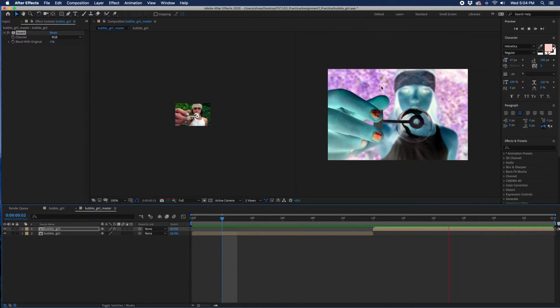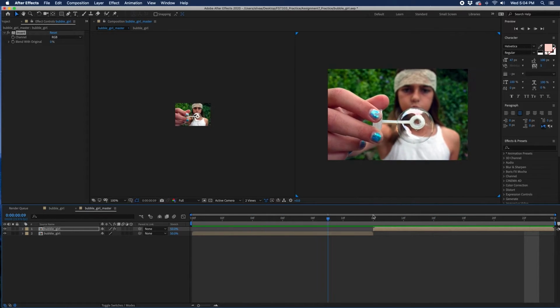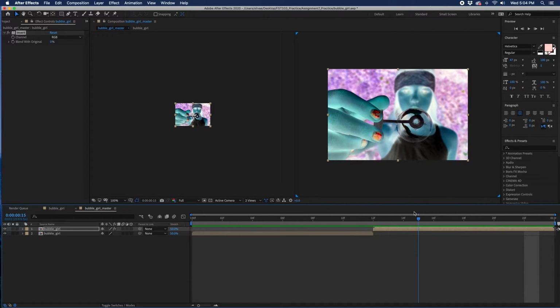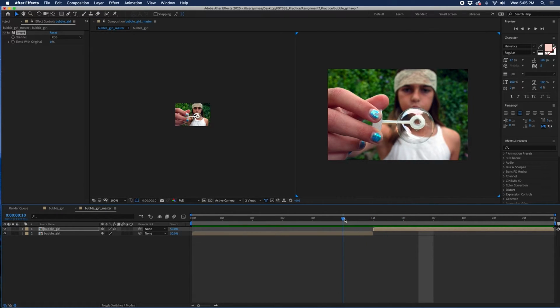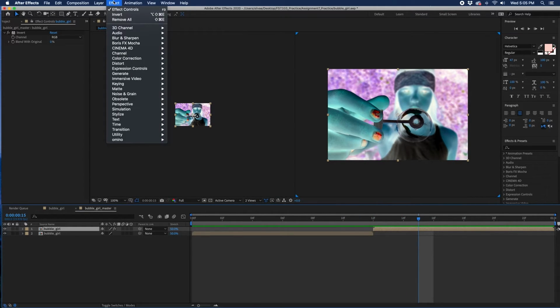Now, the one thing that I am going to change, and this is purely optional when you do your spatial disorientation, maybe you like this negative that is sort of a color negative as well, but I'm going to add a hue and saturation in such a way that it's going to create a color scheme that's closer to this, right? So it's not quite a jump. So I'll go Effect, Color Correction, and Hue Saturation.